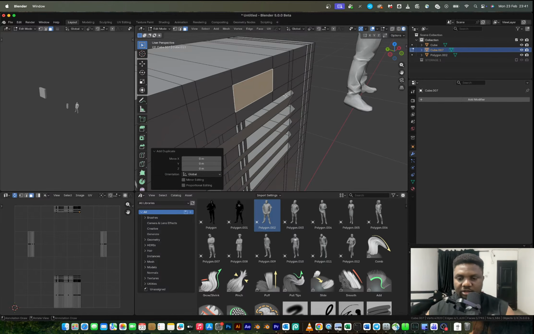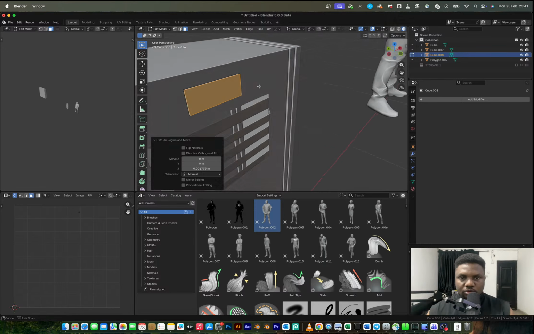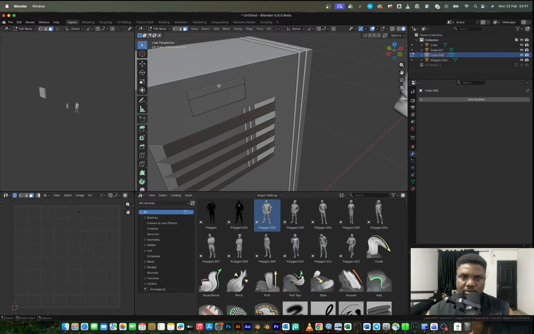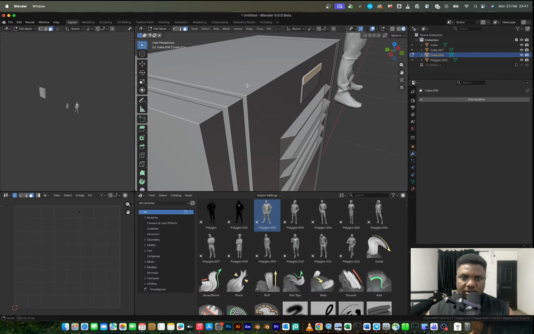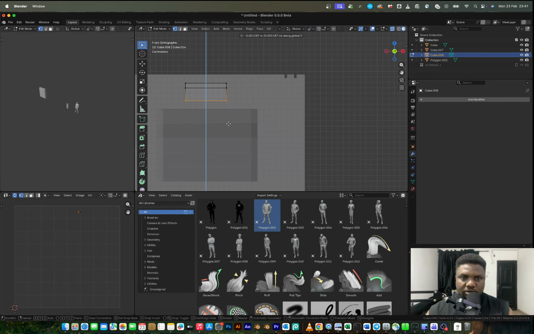So this part is going to be some like a stick on. So I'm going to shift D, separate that, extrude, and then apply scale. I think this right here can just extrude this a smidge. GZ.